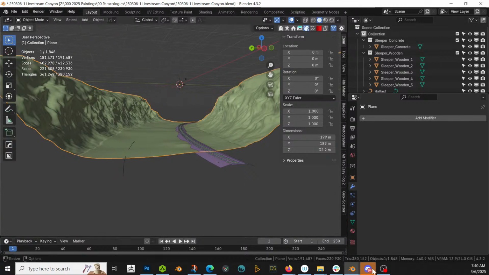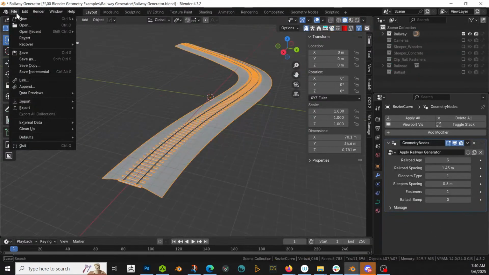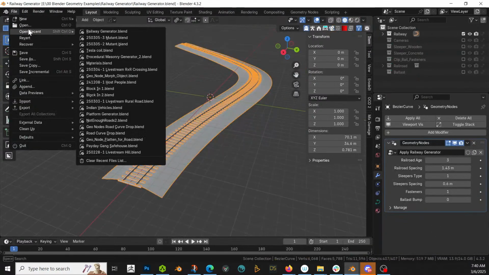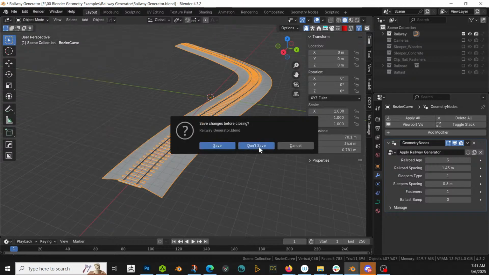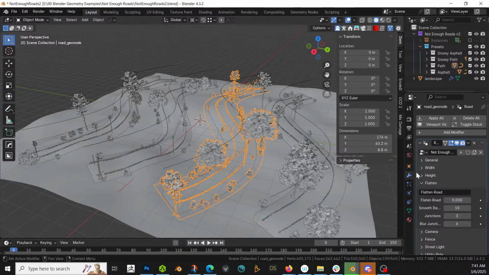Object mode. Come back over to this one and file. Open recent. Is it recent? Not enough roads. There we go. Don't save. And we want, I think it's this one. Let's see.